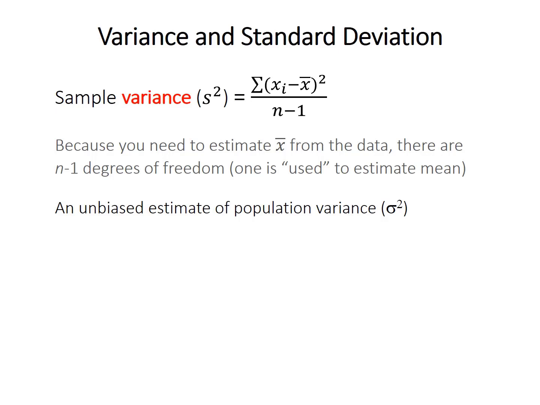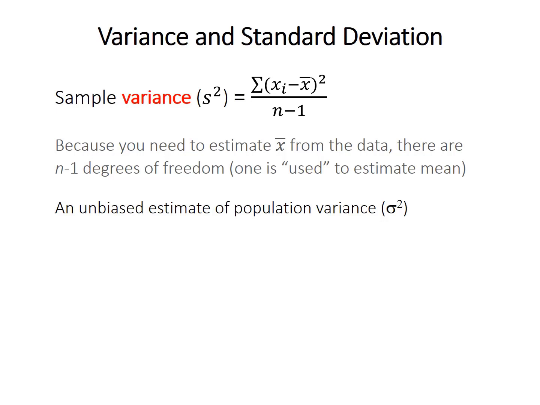So the sample variance s squared is used as an unbiased estimate of the population variance, which is given as sigma squared. And unbiased just means that there isn't a tendency for it to be either low or high. It doesn't mean that it's really precise, but it means that it's not going to be typically lower or typically higher. It could be lower, it could be higher, but we don't really know.